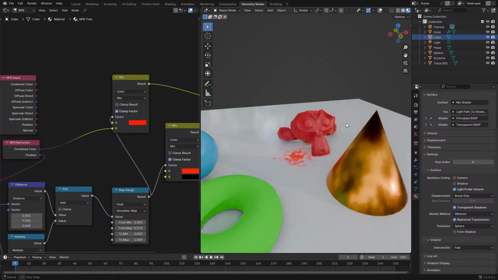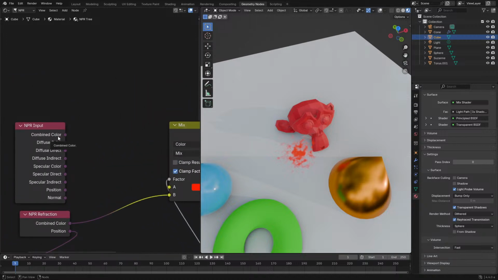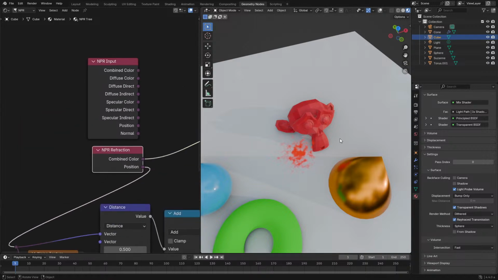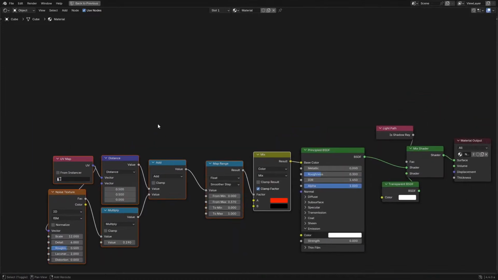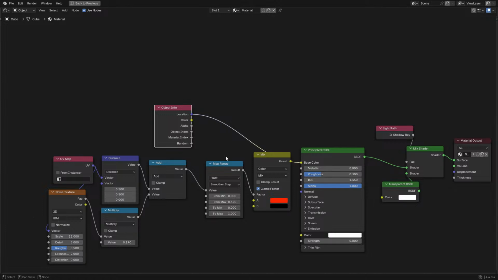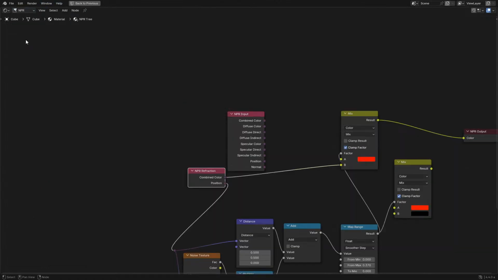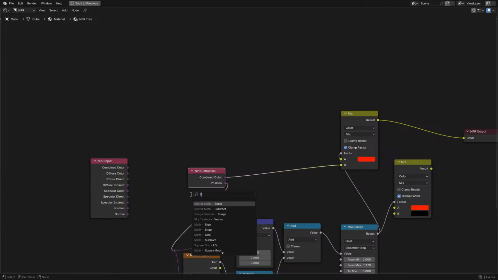But yeah, I would need to offset that by the object's position, which, how would I get that into there? Probably by comparing the two. No, that sounds like a bad idea. Maybe I can have the diffuse color be the position of the object and then subtract the position based off that. That might be an idea. So let's go and try that. Let's get the object info, location, put that into the diffuse, and then go over to NPR and then use that diffuse color to subtract or add.